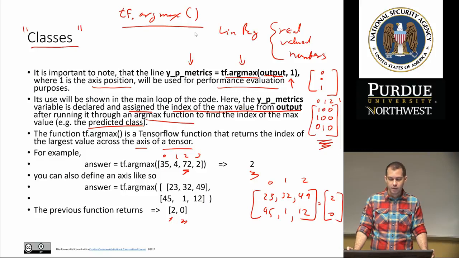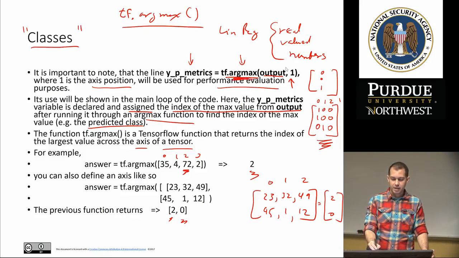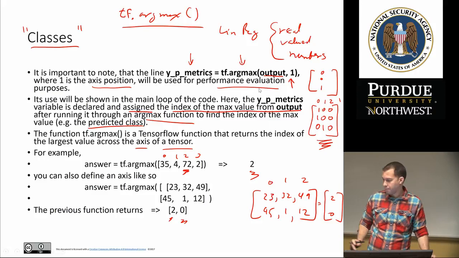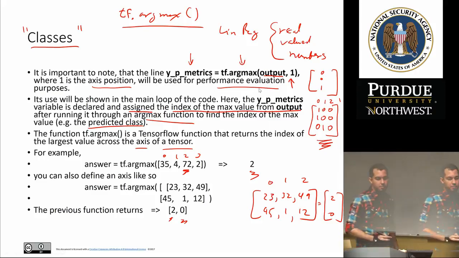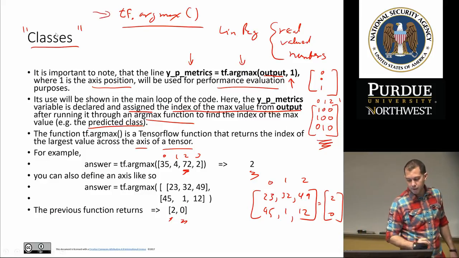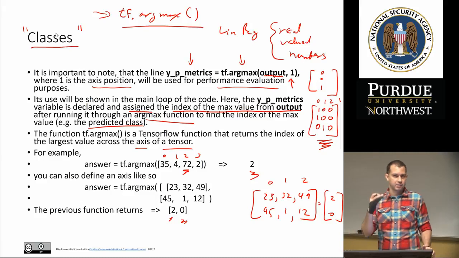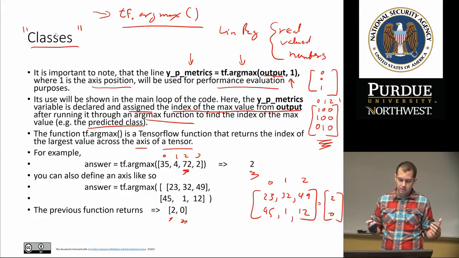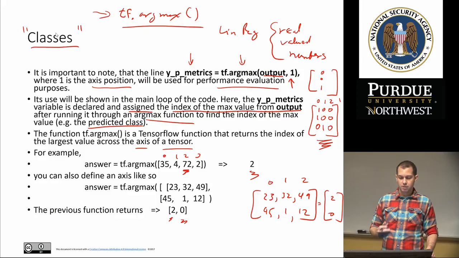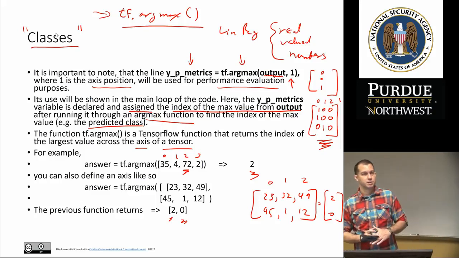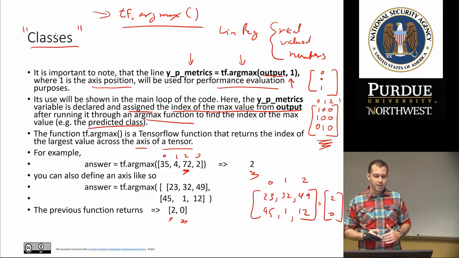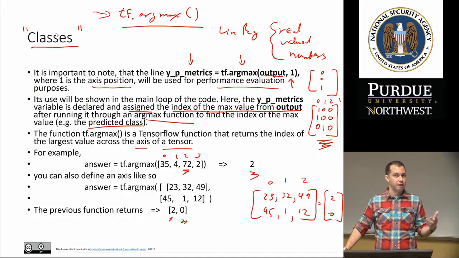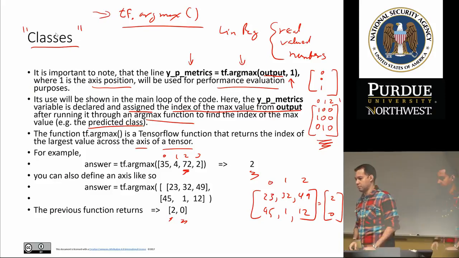Otherwise, we start reading code and then we see something like this, and we're just not going to know exactly what's going on there. Okay, so keep that in mind. I do recommend, as I said in the book, I have an appendix at the end of the book which has a lot of these functions and examples. So like a little cheat sheet. So you can either create your own cheat sheet or just have the book handy or rip it out or something like that. But the good thing about this is there's going to be a fixed set of functions that are used a lot in TensorFlow, and once you have those down, reading the code should become a lot easier.